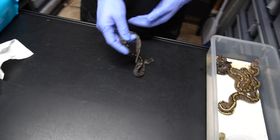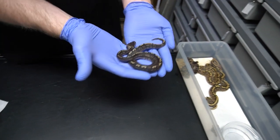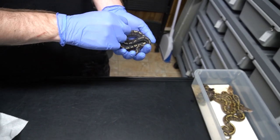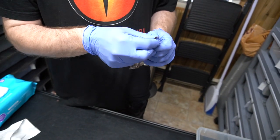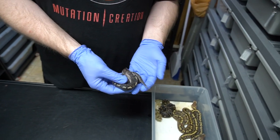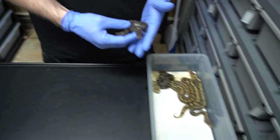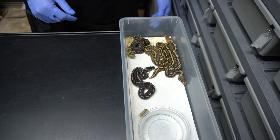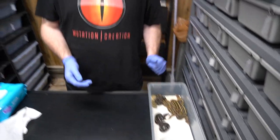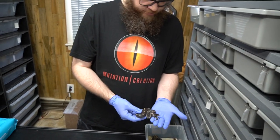I really believe this is a super GHI Royal — I hate to say Royal hid everything again because it sounds crazy, but I think that's what it is. We just got lucky on it. This is a male. I've reached out to a bunch of people already working the project and they seem to agree, but if you know anybody who's seen something like this, give me your opinion — I'd like to hear it. It's the first super GHI we've ever produced, so we're excited. At least one of these will be for sale, so talk to us if you're interested.